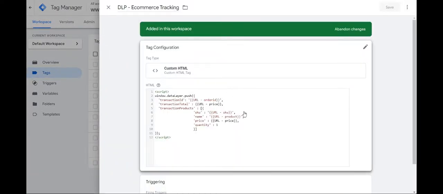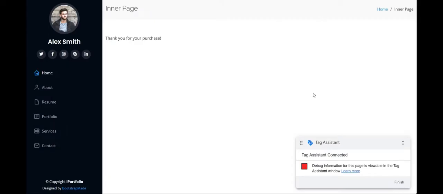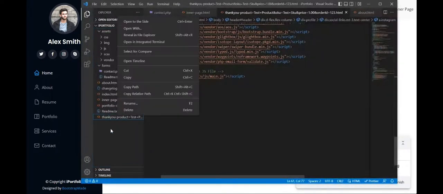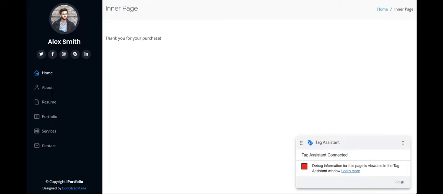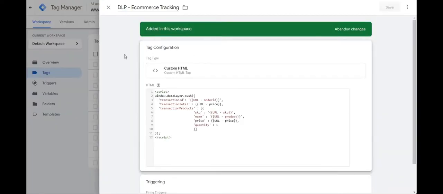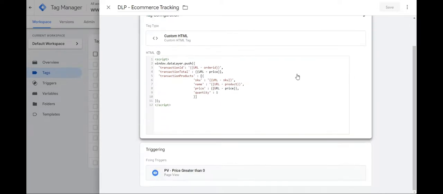like the values were being pushed into the data layer, but we won't be able to see them in the summary. Why? Because firstly, when we had created variables based on the URL, we needed the parameters to be in the URL, but since Visual Studio doesn't allow me to, suppose if I go to rename, I need to set it as parameters, right? So this page would need to be /?, but Visual Studio doesn't allow me to set it as that. So these won't be tracked as parameters by Google Tag Manager. Alright, so they still won't show in the summary, but this is how you do it.